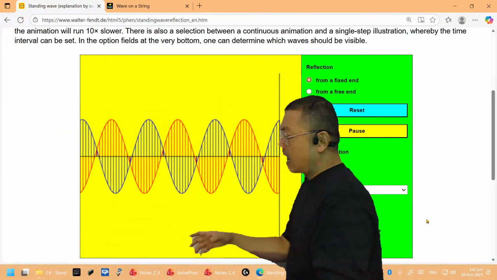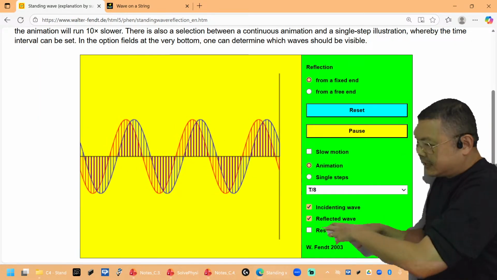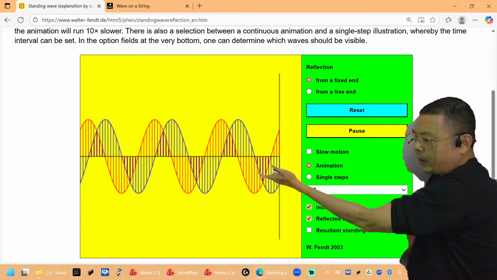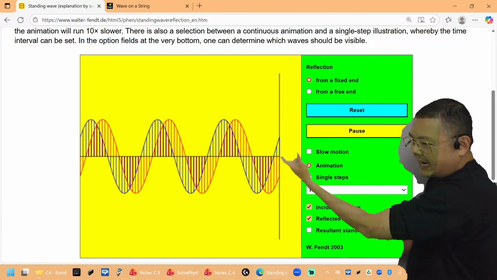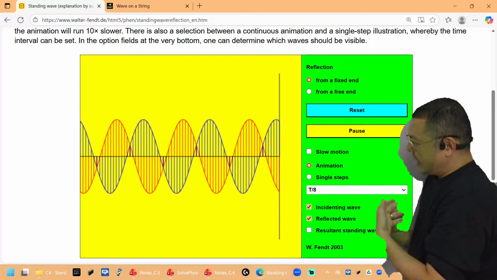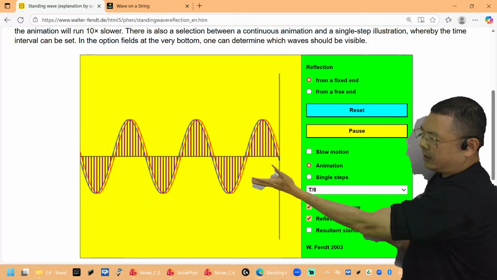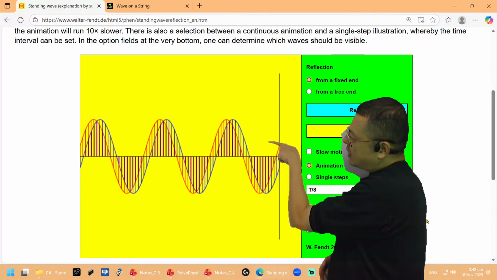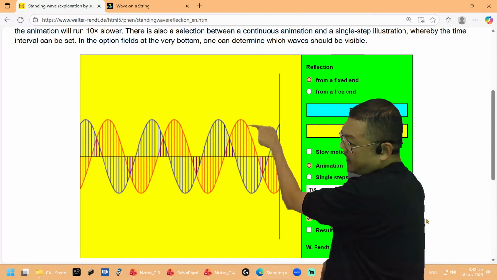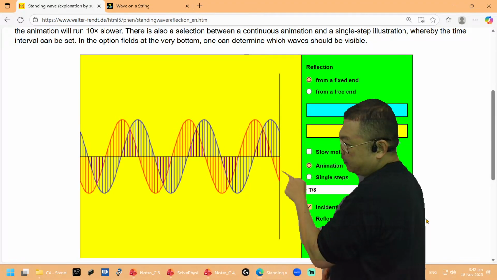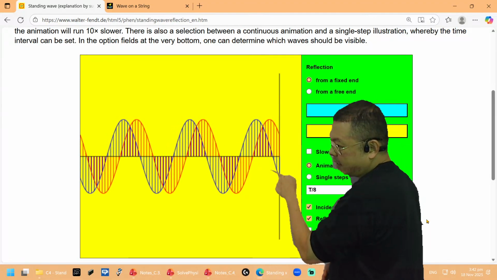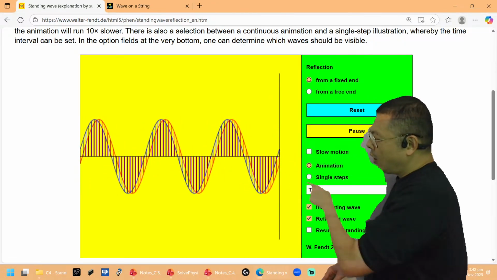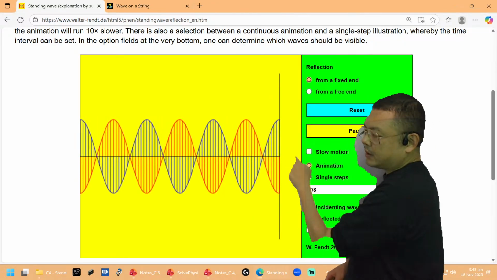So what I do is I hide the standing wave. These are the incident and reflected waves again. Technically, you can't see them because they actually make the standing wave, and the result is a standing wave, so you cannot see them. But I'm just showing it to you anyway. So what you notice is this. You see this red one? Positive. When it reflects, you should get a negative blue. And that's what's happening. So when the reflection happens, positive red, negative blue, or negative red, positive blue, correct?